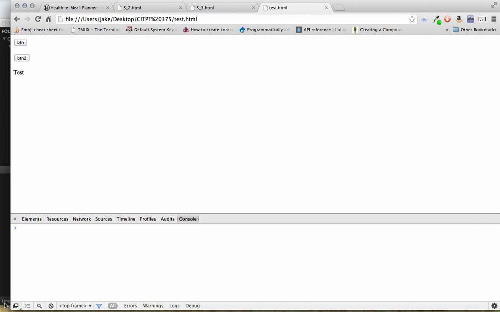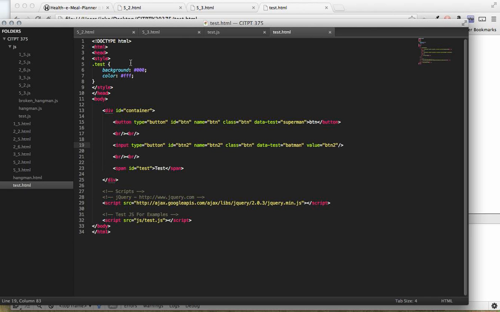The next thing here I want to go through a bit is I just got some test HTML. Just going to touch on a couple things that we've seen a little bit of, but people seem to have some questions with, and then some new things that we haven't seen using jQuery. So what I've got here is just another really basic HTML page. We've got a style which isn't applied to anything yet. We'll see that in the next video.